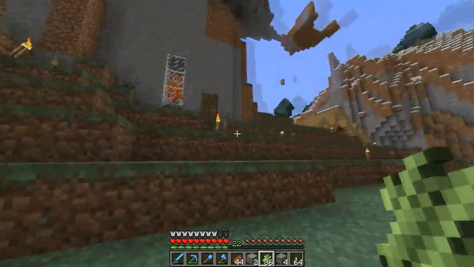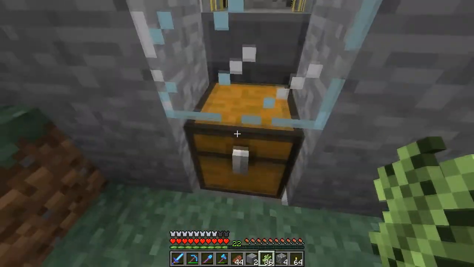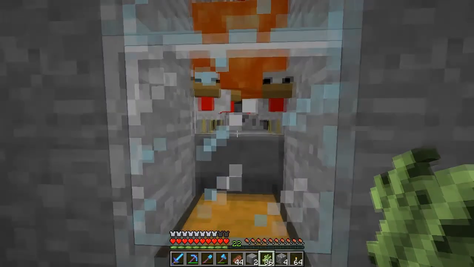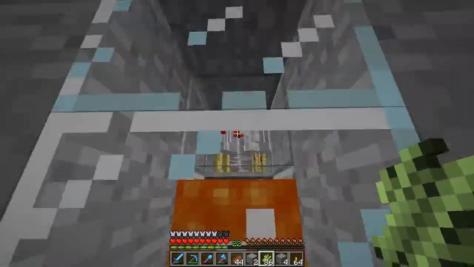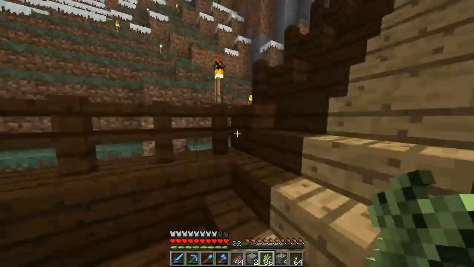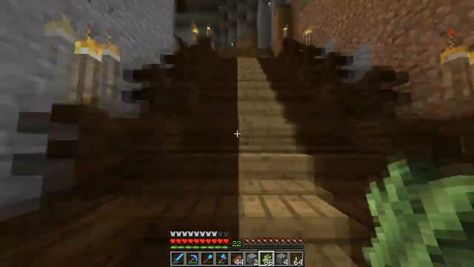Also, let's check out our chicken farm. Looks like we got some chickens at the bottom. How many chicken? Oh, got 23 and 8 feathers. We've got quite a lot of chickens up there. Haven't had any trouble with it lately. Well, that's good, but let's go put everything away.